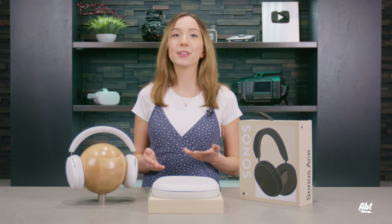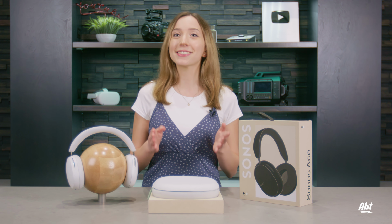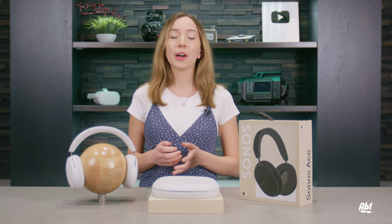This is what allows for one of my favorite features, which automatically pauses your music whenever you remove the headphones and will resume playing as soon as you put them back on. So if someone starts talking to you while you're listening to something, you can simply remove them rather than fumbling around trying to pause your audio. This exact scenario actually happened to me while I was testing them out, which was how I discovered and was pleasantly surprised by the feature. But if you don't want it, you can always turn it off in the Sonos app.